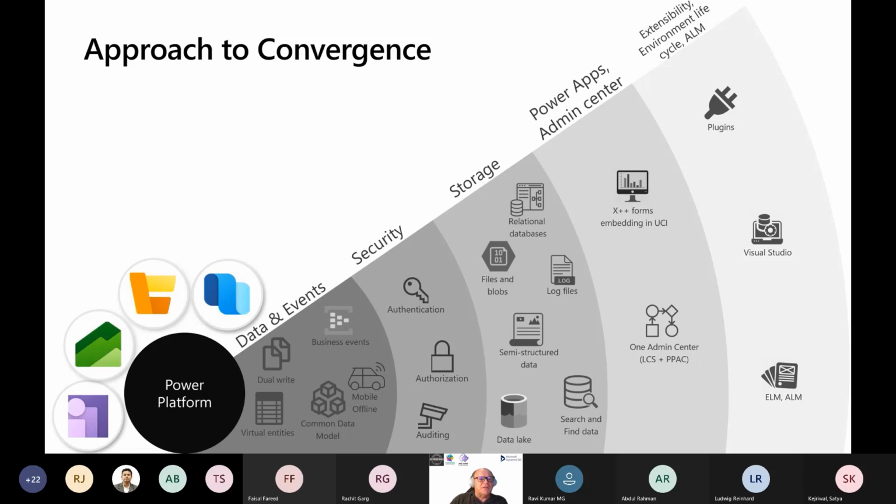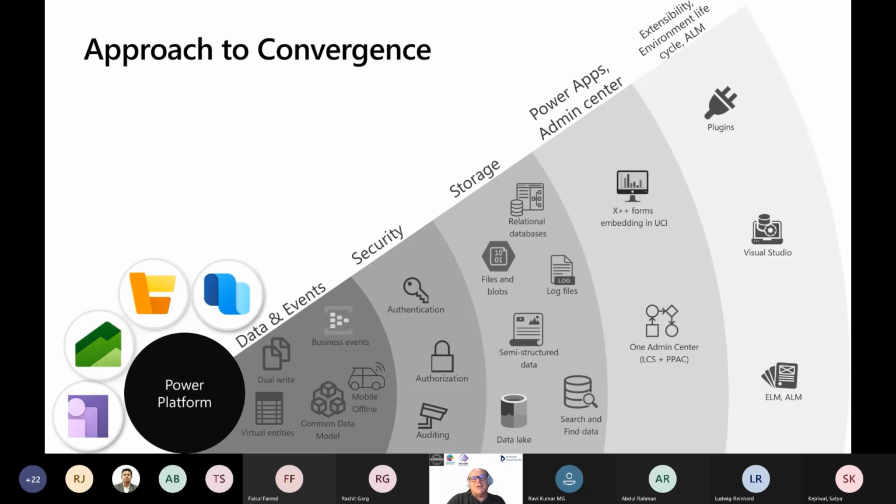If you deploy the Business Central solution for virtual tables, it actually uses the same entity or table, as we call it. So we've got to expand that common data model to say, well, when you're working with our platform, this is what the standard setup is. And then we need to look at how we enable that on the mobile, so offline enablement of that. So how can we actually use virtual entities and still enable offline? And then we also need to work out how we use business events. So much of this is already surfacing in the product or already been talked about.